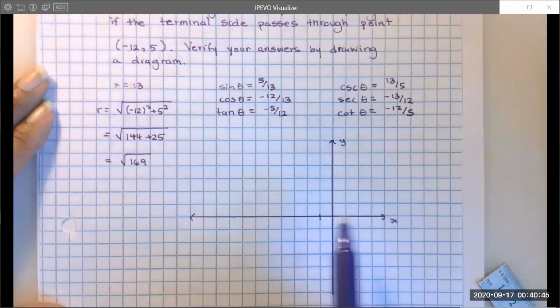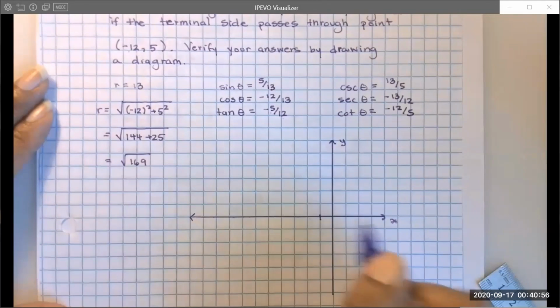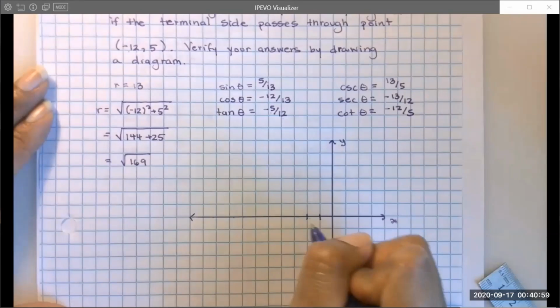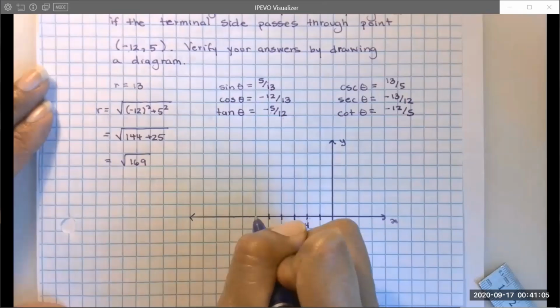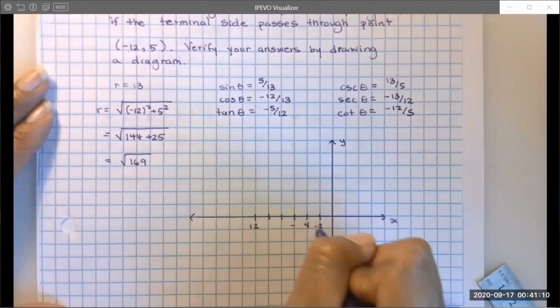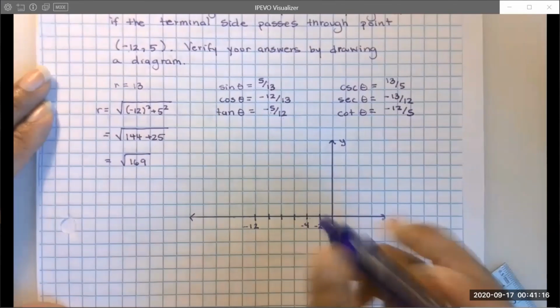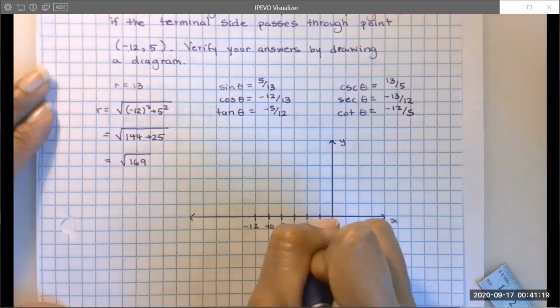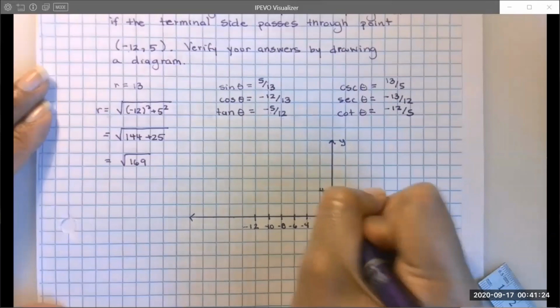All right, let's see. How many squares do I have here? 1, 2, 3, 4, 5, 6, 7, 8, 9, 10. Okay, well, that's going to be a very large picture. How about I just go up in increments of 2? So what I mean by that is that'll be a 2. This is 4, 6, 8, 10, 12. That's probably easier. And it'll be negative, of course. So let me not forget about my negatives. Okay, so negative 10, negative 8, and negative 6. Same thing going in the y direction, so I'll have 2, 4, 6.